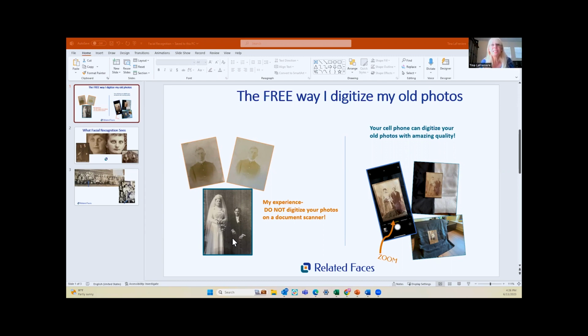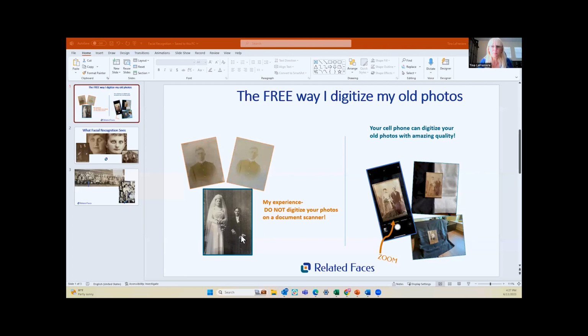Facial recognition does not like dots and grainy because it sees the photo as dots and grainy. So many times it won't see the face at all, or counter to that, it may find a face everywhere. As this photo, when I loaded it in for facial recognition, it actually located a face in the flowers in her hands. That's not really there. But the system is trying to find those points of contrast that look like a face.